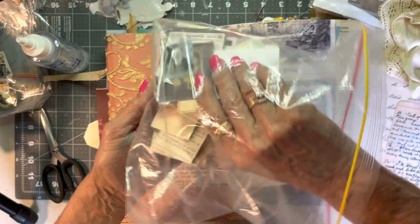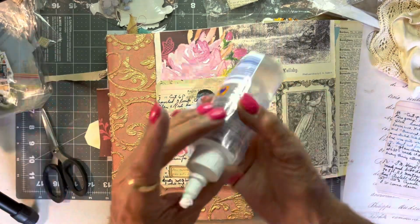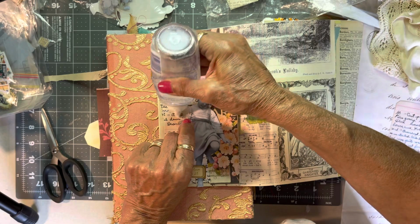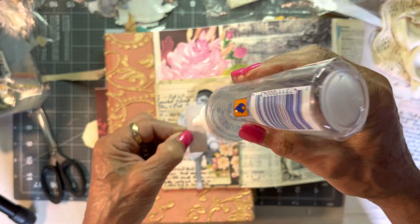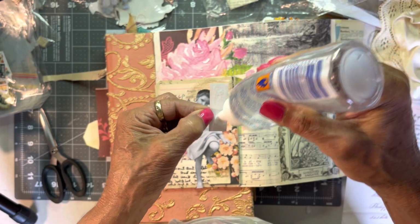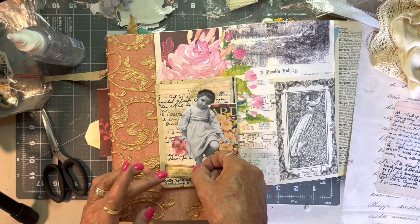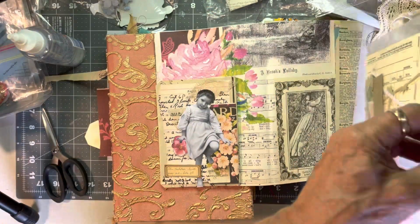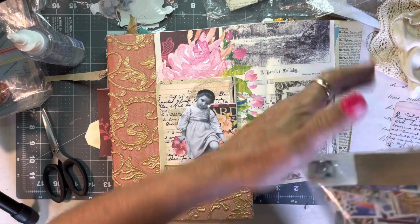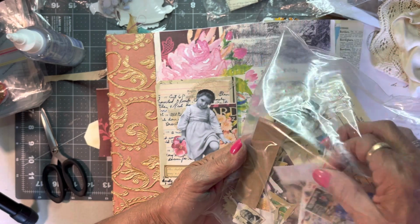And basically what we've done, guys, is created a tuck spot and writing space. I'll be more organised next time. I'll know what I'm doing and it'll make life easier. It's a lot of noise out here and I can't do nothing about it. I'm going to do that. Then we're going to put a stamp on it. As you know, I like using my stamps. Makes that pretty. I don't know what though.